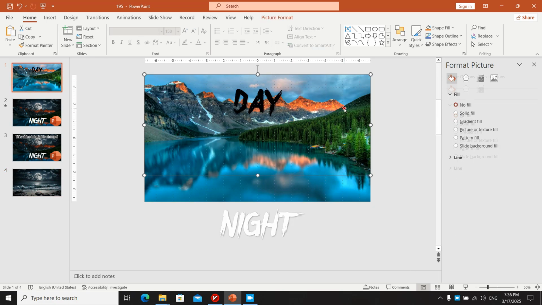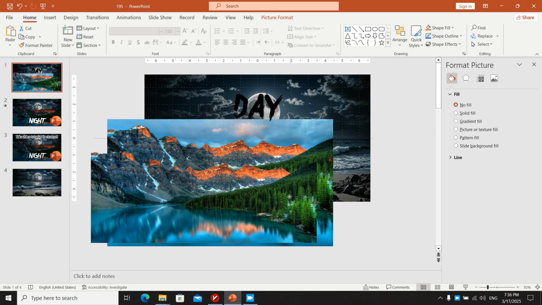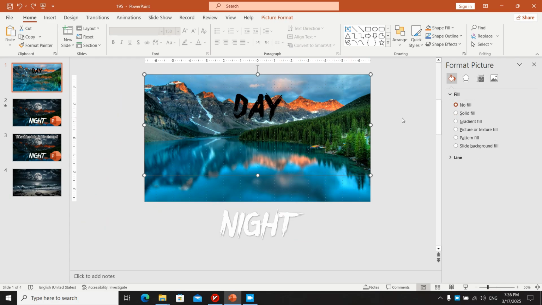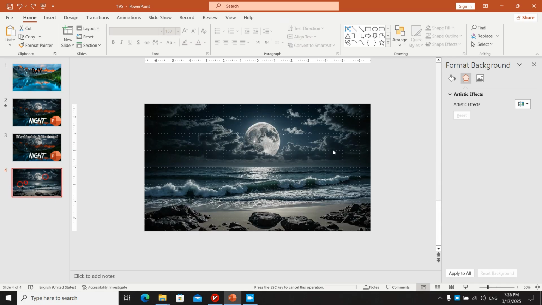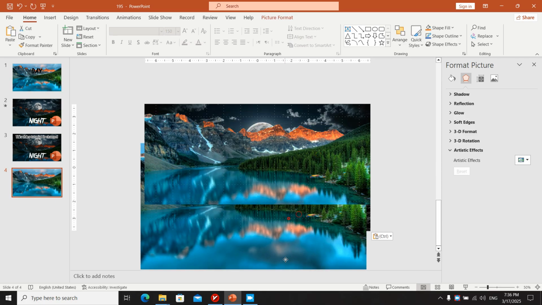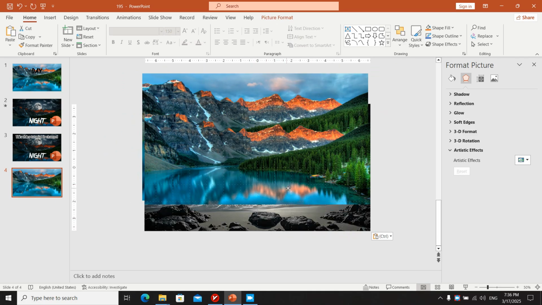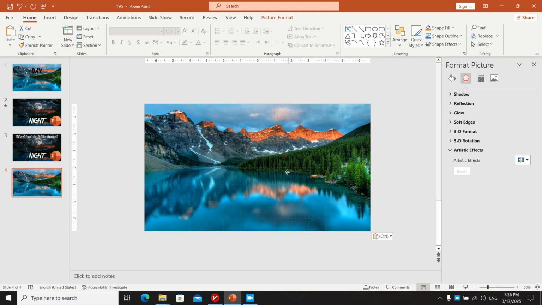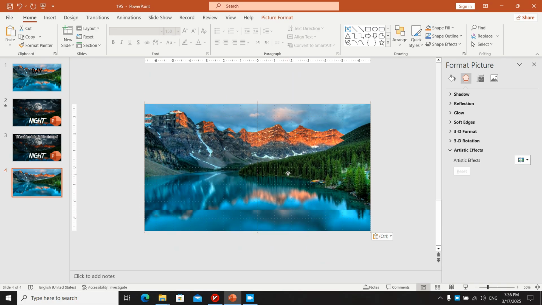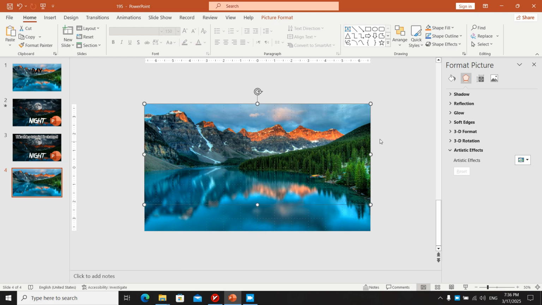Now we need another picture that is a day picture. You see, these are the 2nd and 3rd pictures. I'm going to tell you about all of them. Let me at first copy them. Okay, this is a picture of the day, and this is a picture also of the day. What I do here, I just simply crop the picture.